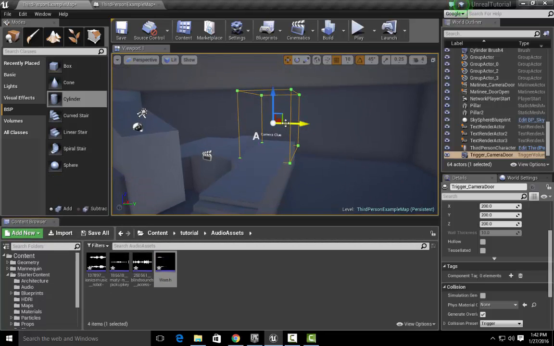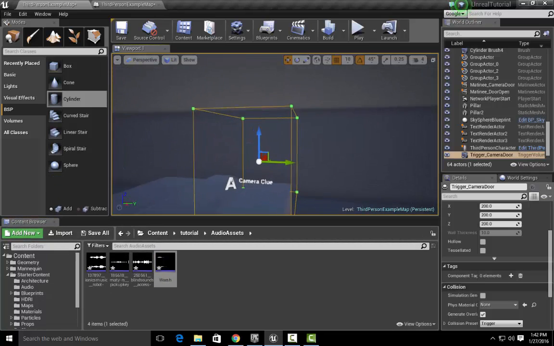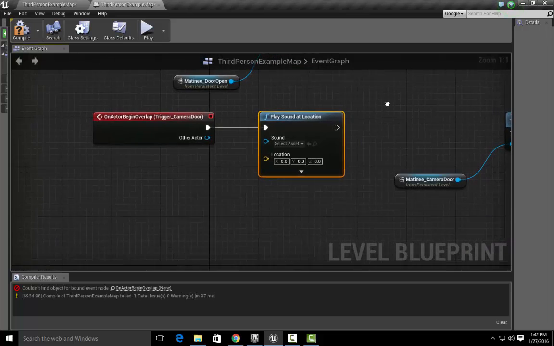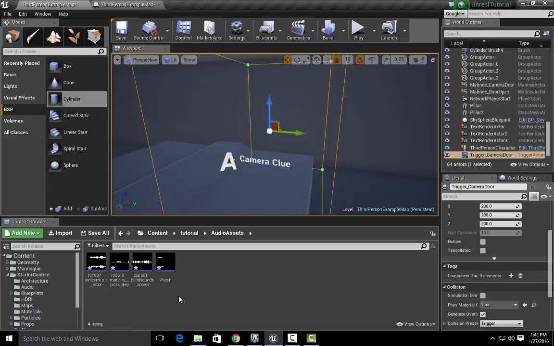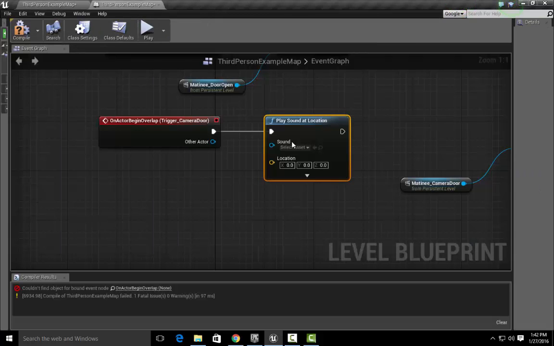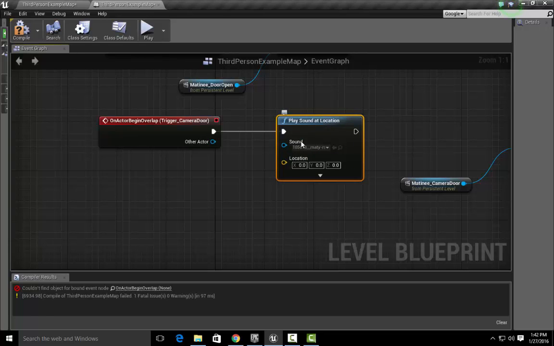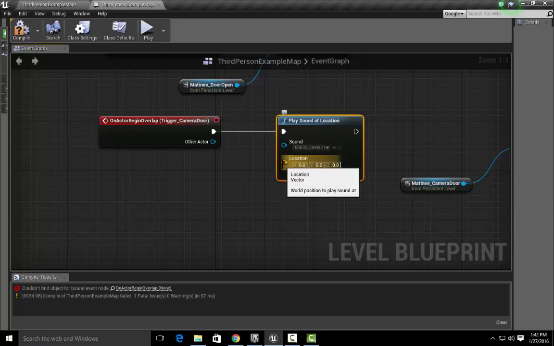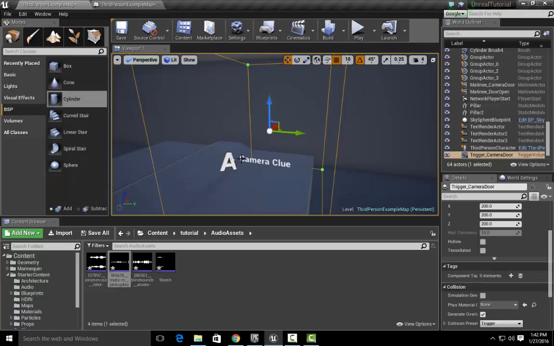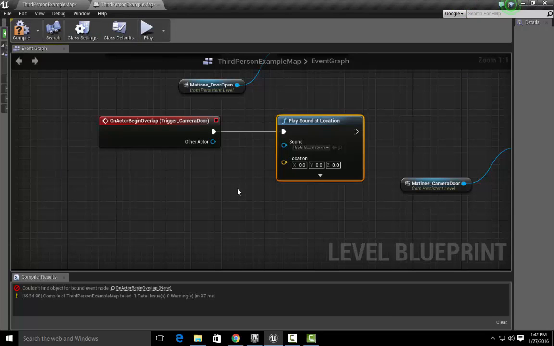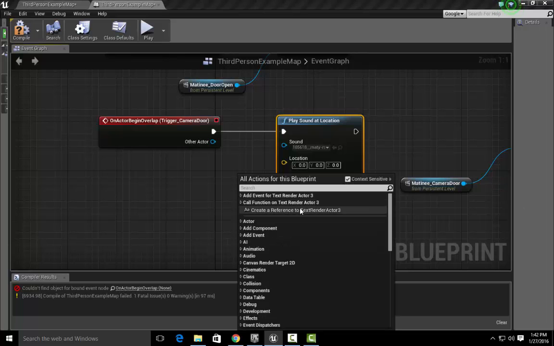But to shorten this up. So when I walk into my trigger volume, I want to play a sound at location, and I'm going to select, looks like my pickup key sound, and here where it says sound, select asset, hit the arrow, puts it in there, and right now it's going to play it at the location that's 000, which I don't want. I want it to play it, how about at this location, right where my text render object is. So I select that, go back here, right click, click context sensitive. I want to create a reference.